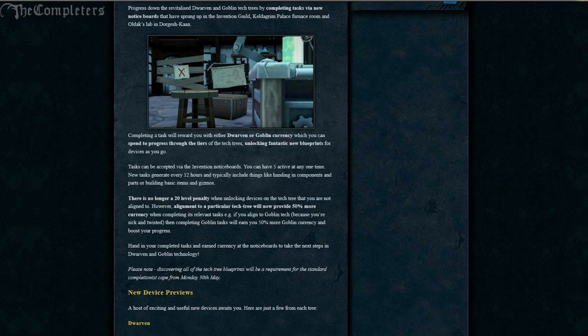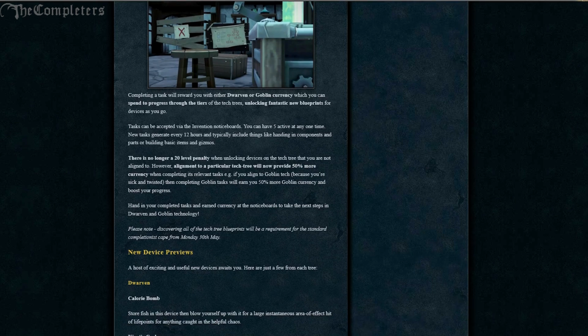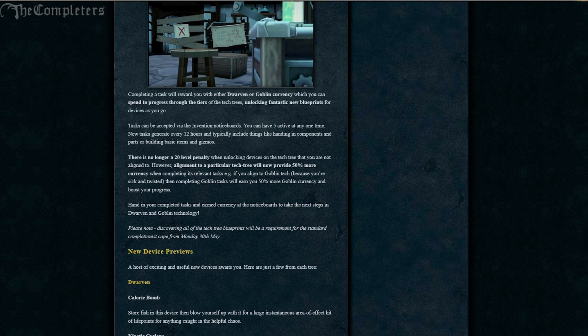Pretty straightforward. They've added some tasks which you can randomly get from each of the Invention areas, and if you side with the dwarven or goblins, you'll gain currency for that particular tier. Also, you're going to unlock new blueprints, etc. There's tasks which you can accept via those notice boards, and you can have 5 active at any one time, and your new task will generate every 12 hours. It'll typically include things like handing in components or parts or building basic items as well as gizmos.